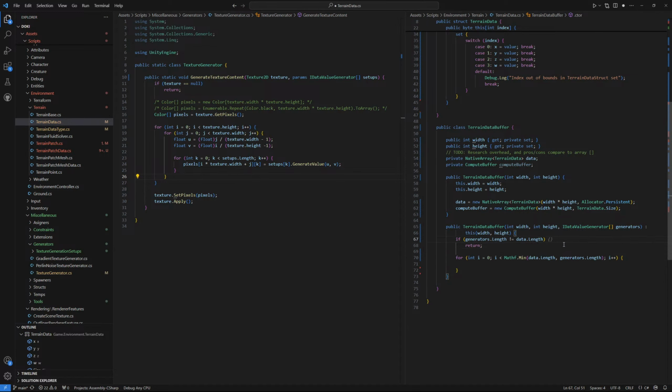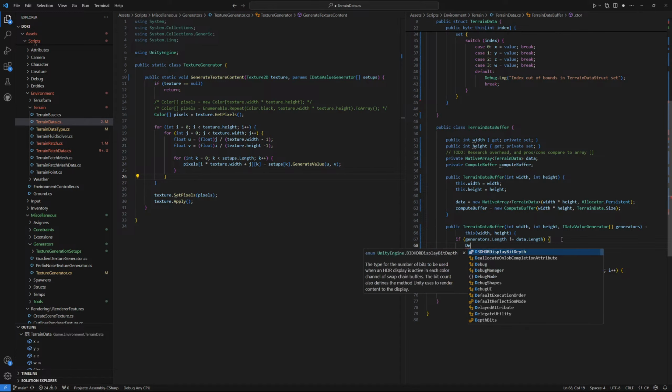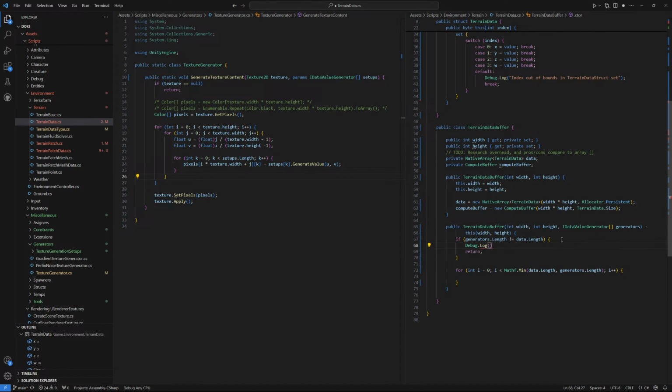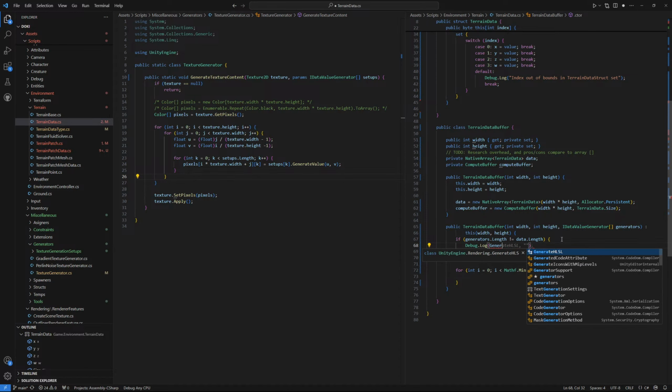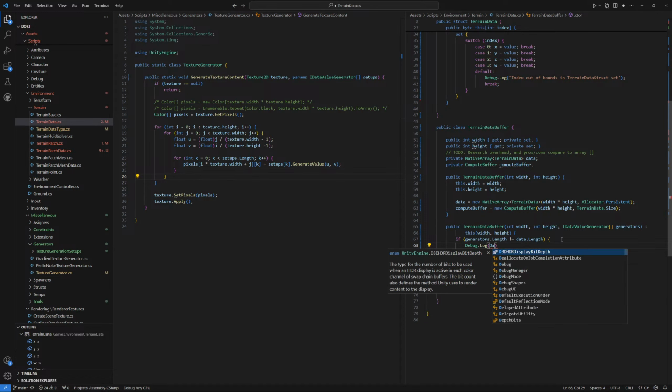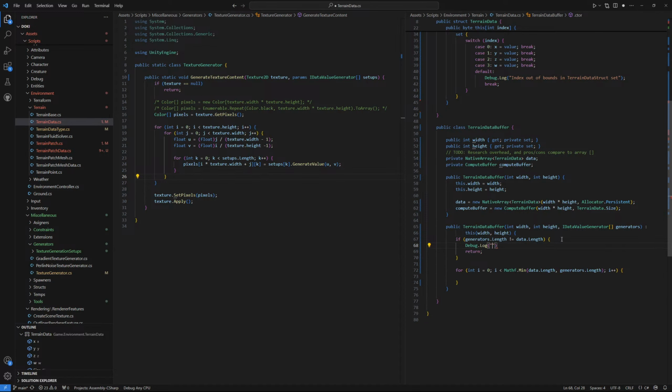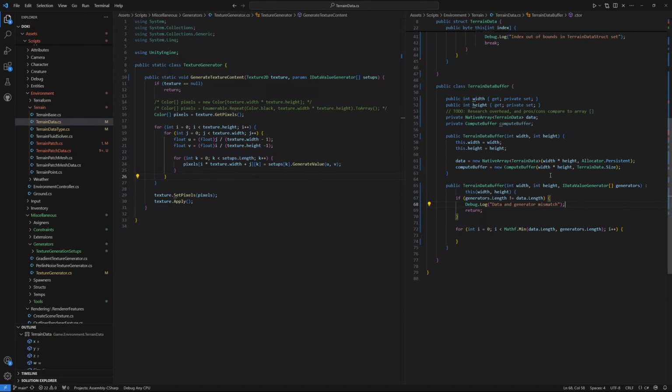But let's do a debug log here as well. Generator or data. Let's just keep it like that for now.